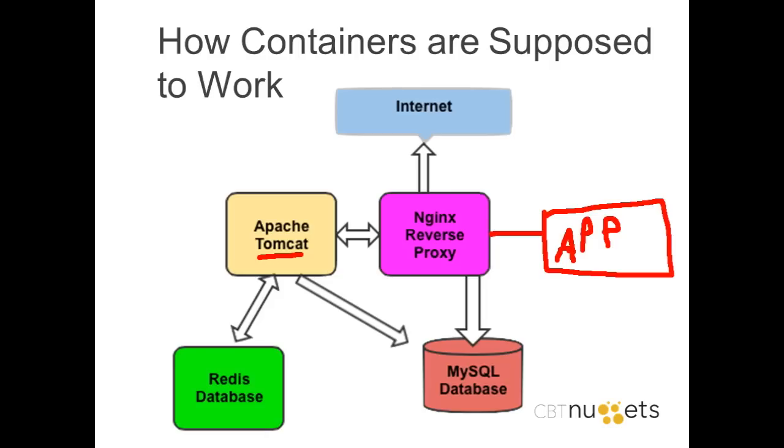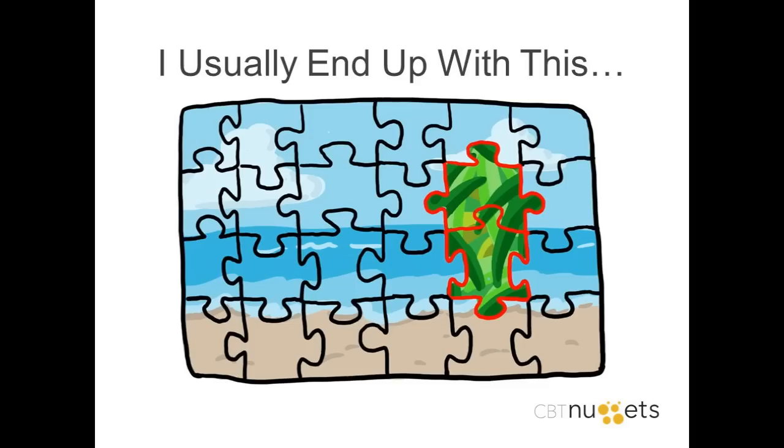However, what usually happens when I do something like that, for example, in my house I installed a Plex media server as a Docker container, and there were some other things I needed to do. Unfortunately, they didn't work quite right, so I usually get this perfectly designed infrastructure ready to go. I'm so happy with how it's designed, and then sure enough, I get a couple pieces that just aren't quite right. My whole system falls apart. It does not work. And I'm frustrated.